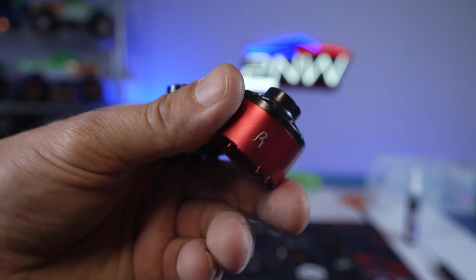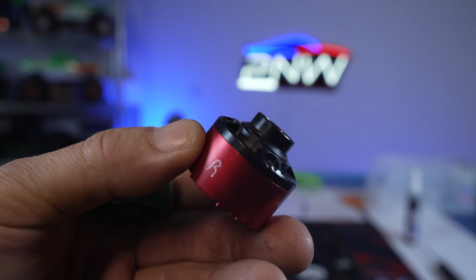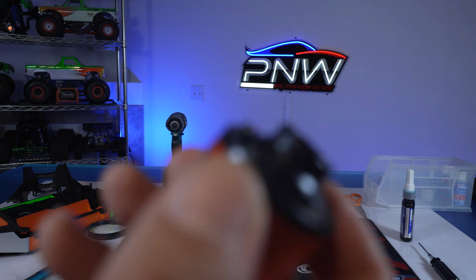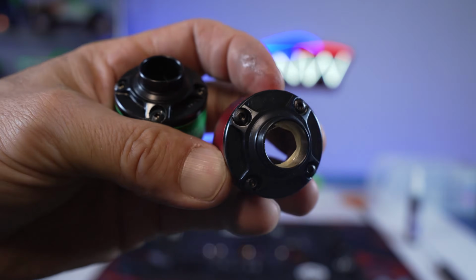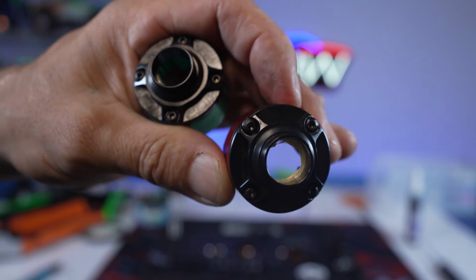So that's what they're going to look like when they're done, guys. You're going to have your rounded cap head screws in there, and those are the ones you're going to be installing after taking out your cap heads. So that's what you want it to look like when it's all done.